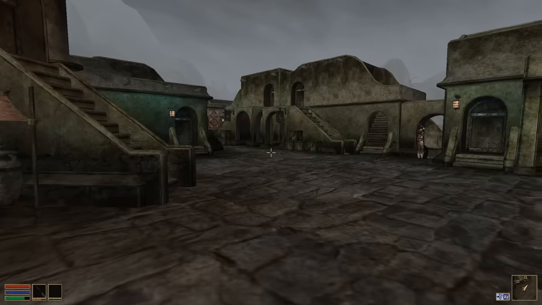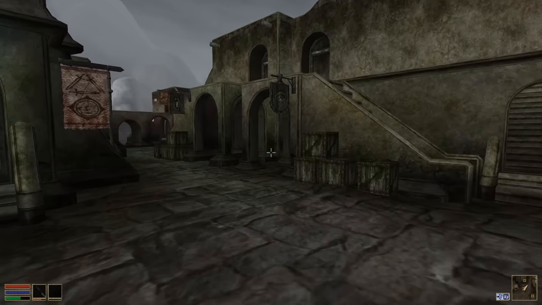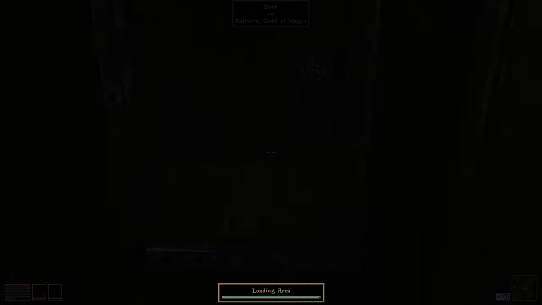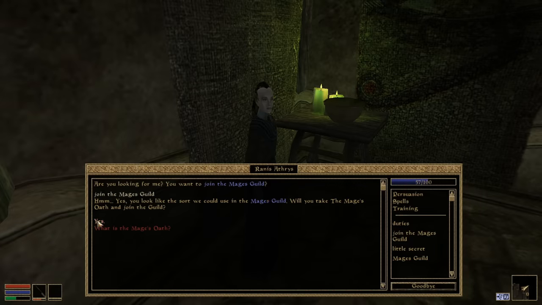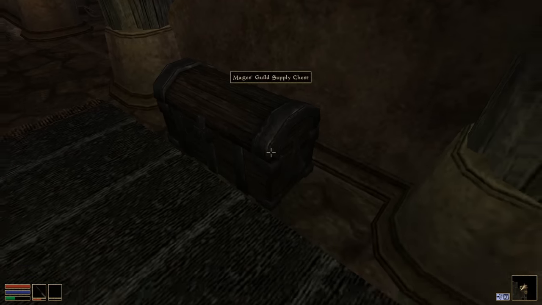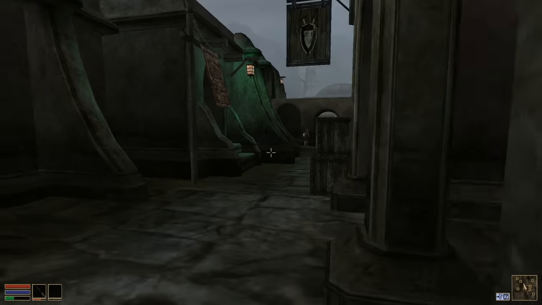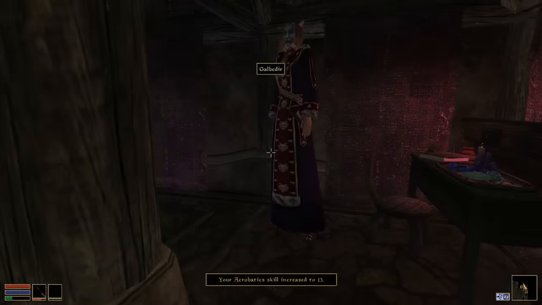Actually, I'm going to join the Mage's Guild and the Fighter's Guild and see if their loot actually changes in the chest and see if we can get anything interesting. Oh, I should take the Sword of White. Whoa. Unless it's been randomized. I think that should be safe. How's it going, Edzu? Intelligence, willpower. Recall. No, this is different. Cure blight. Yeah. Okay. Not bad. Changing us up.